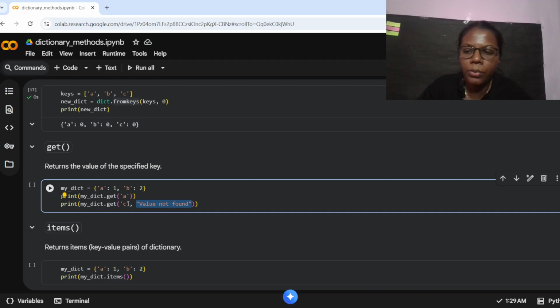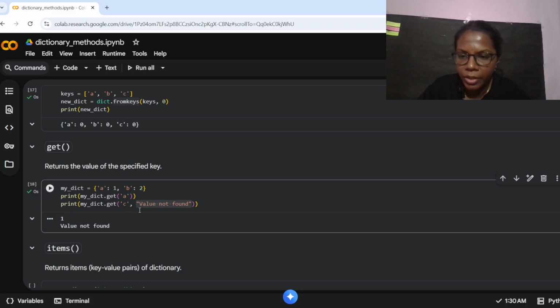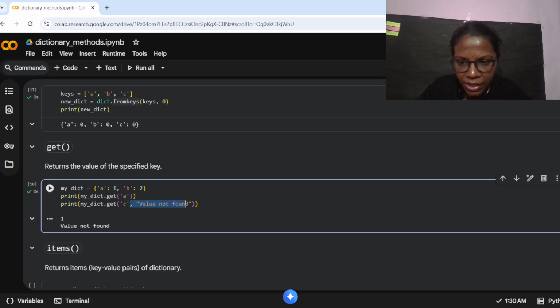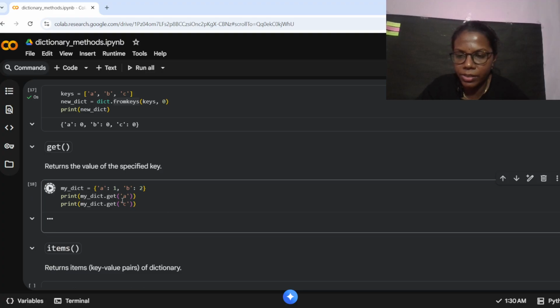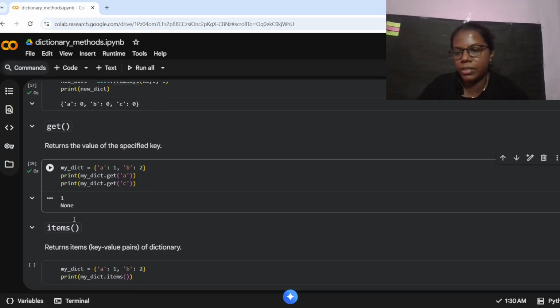So the output now would be 1 for A, and C is something that we do not have as a key, so the output would be value not found. If I didn't specify this string here, the output would be None. I do not want this None as an output. That is why I'm specifying how the output should look: value not found, this is not there as a key. Likewise, you could customize it.